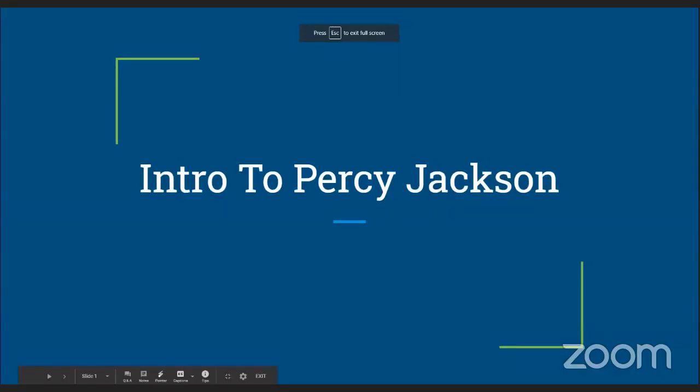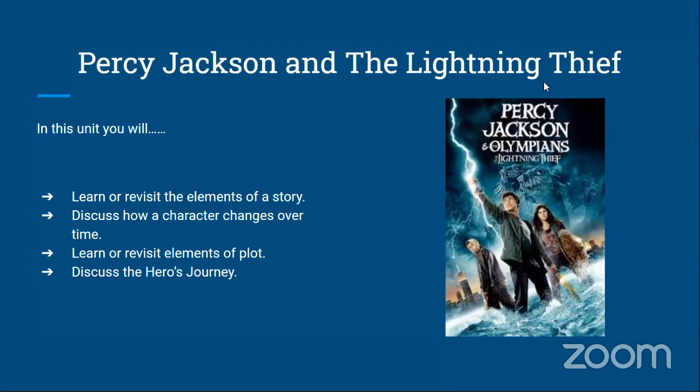All right, so with our new unit, we will be reading Percy Jackson. Percy Jackson and the Lightning Thief is a book about a young man named Percy and his adventures with two of his friends. Throughout the book, we learn that it is loosely based on Greek mythology, and a few of the Greek gods that you learned about yesterday will pop up throughout the book. So that's why we gave you a quick overview.